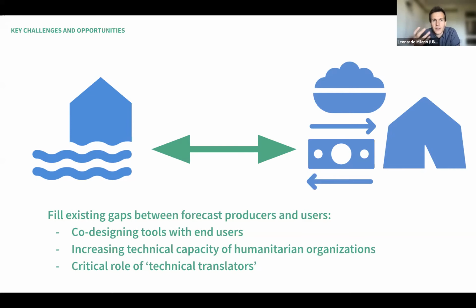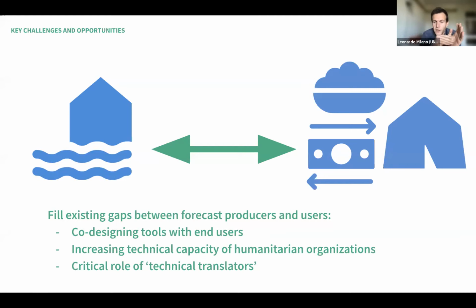And the other thing, and that's really the way we are approaching the development of these pilots, is to try as much as possible to bridge the gap. And that's why I'm really interested in hearing the discussion today between the producers, so who's producing the forecast, and who's using the forecast. Before actually starting to implement these projects, we have done an assessment, and we have seen that usually the communication between the two communities is not very effective for many different reasons.